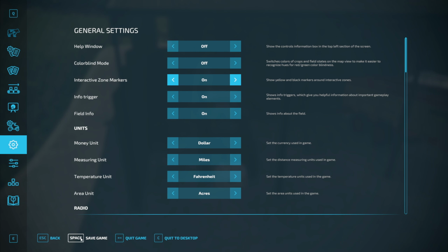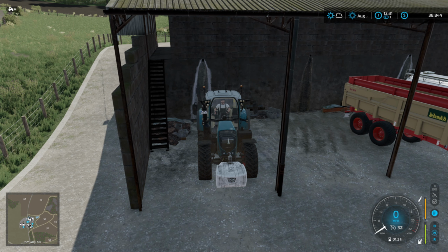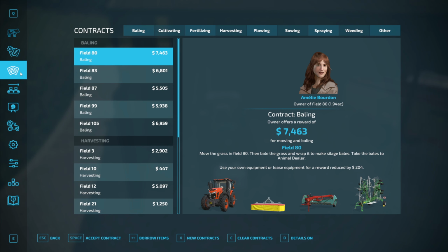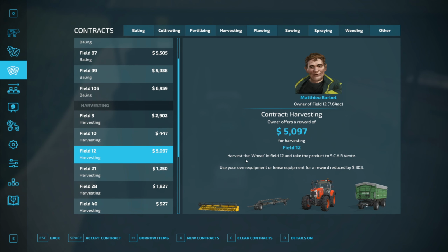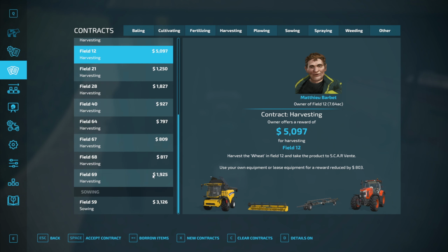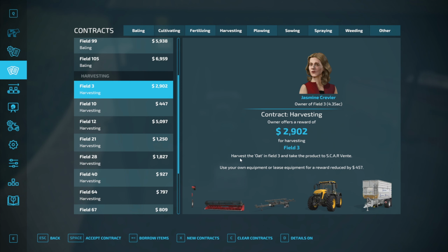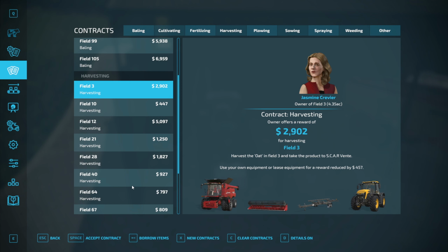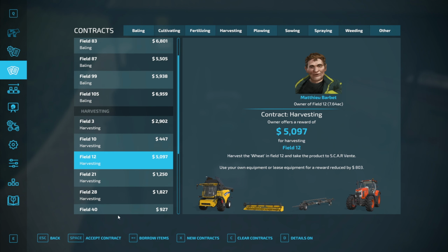Save the game real quick. Okay, and let's look at the list of contracts. And this is the one I'm looking at. We're going to harvest wheat in field 12. It pays over $5,000, which is the most for the harvest contracts that are available. I did consider field 3, harvesting oats, but that does not help our chicken situation. I'm going to accept this contract.